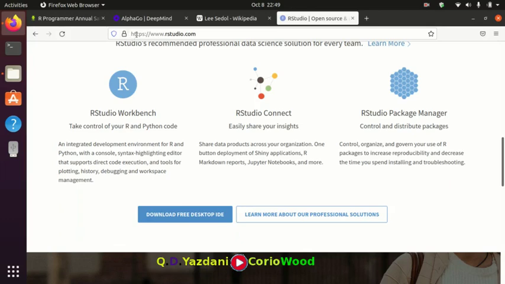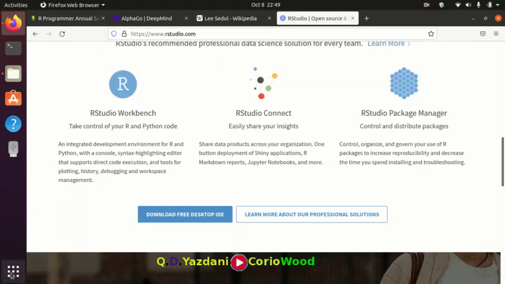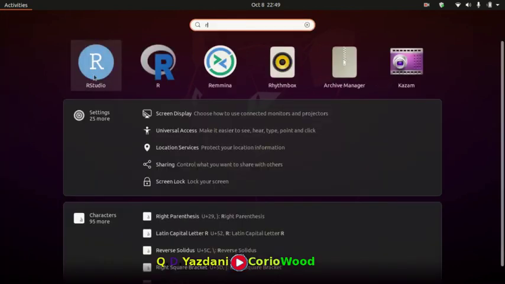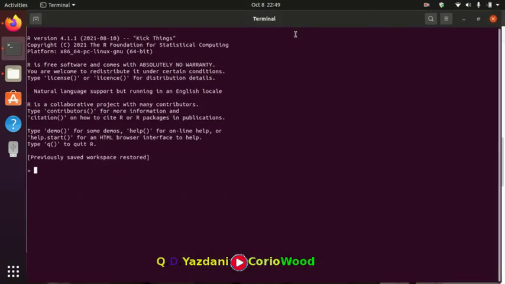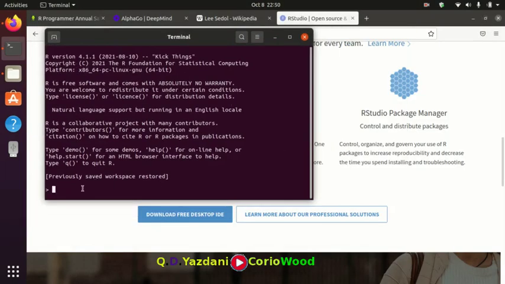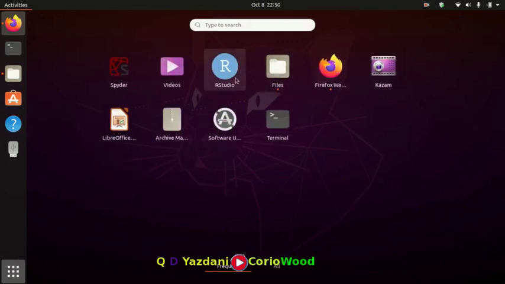Alright guys, if you come here to https://www.rstudio.com, this is where we download RStudio, so you can do your programming. If you type R, that's how the original R looks in the terminal. That's how it looks in my terminal. In Windows you can use this one, but because this one is command line, you need some sort of software to write your code. So that's RStudio.